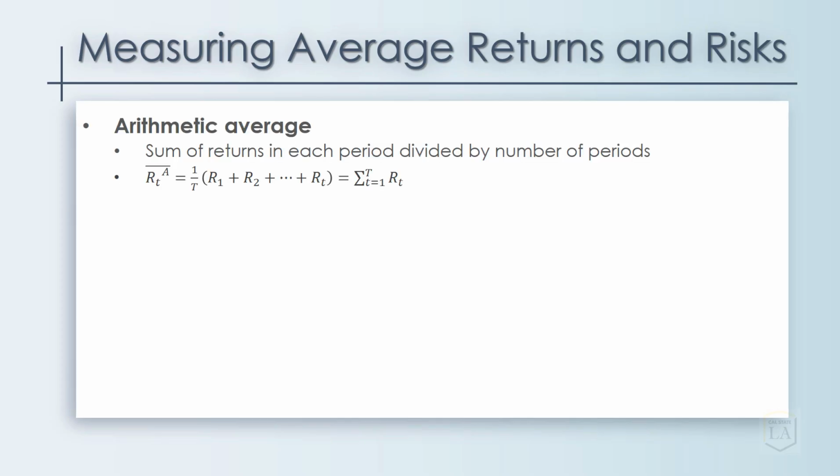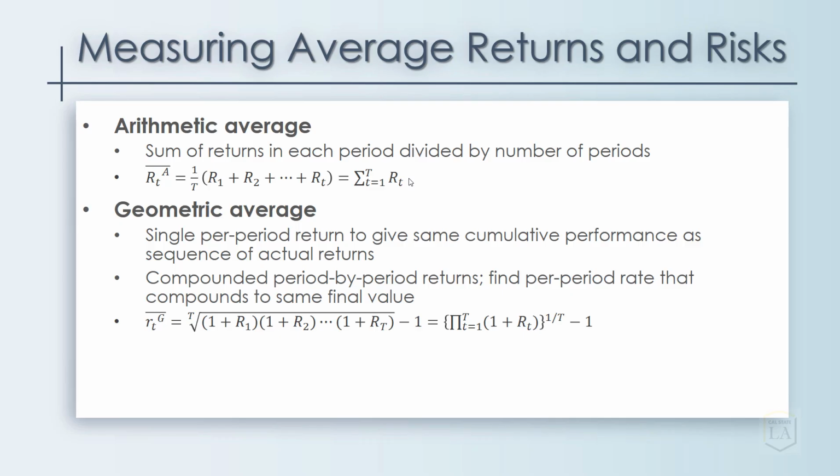So let's first start with the average, and the simplest one, which is the arithmetic average. The arithmetic average is the simple one, what everybody knows: the sum of returns, and then you divide it by the number of periods. So R sub 1 through R sub t, and then you divide it by t, the number of the whole periods. Then that will be the arithmetic average. So no controversy, no discussion here.